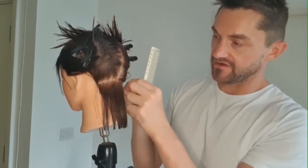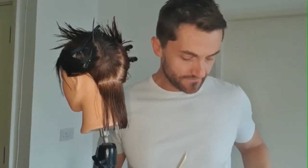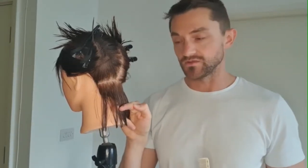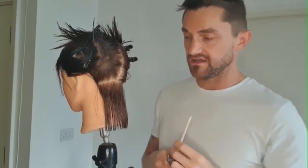So we need to find out where our guest is going to be wearing their hair. Is it to one side, is it into the middle? So we've sectioned this up today into the middle. I've taken my very first section here, and now I'm going to cut my guide in. It's important when I'm working above the shoulder, I can't come in and use my fingers because this is going to cause unwanted graduation.